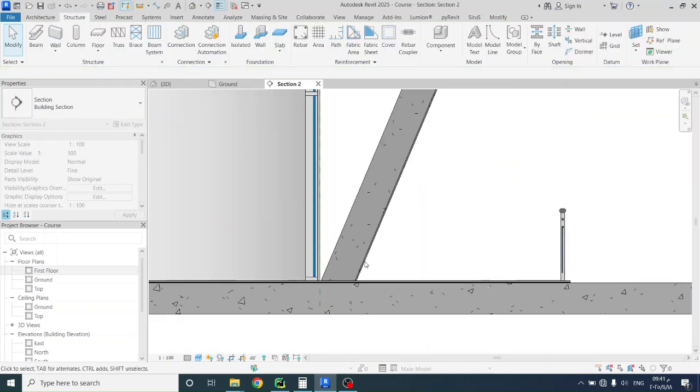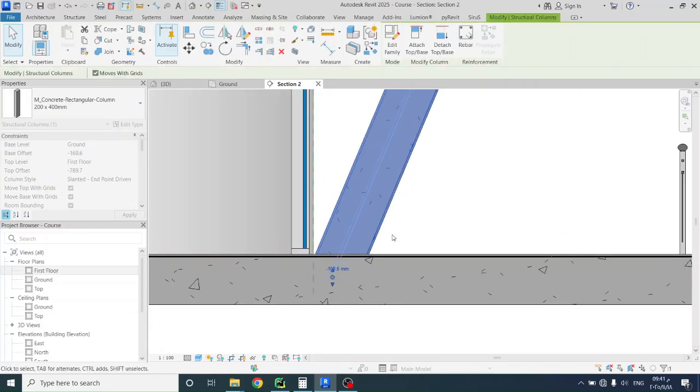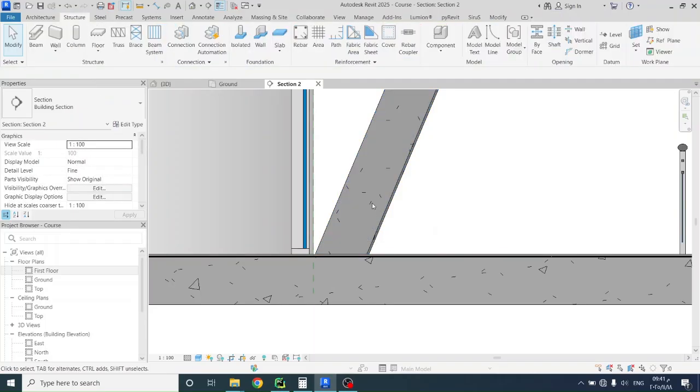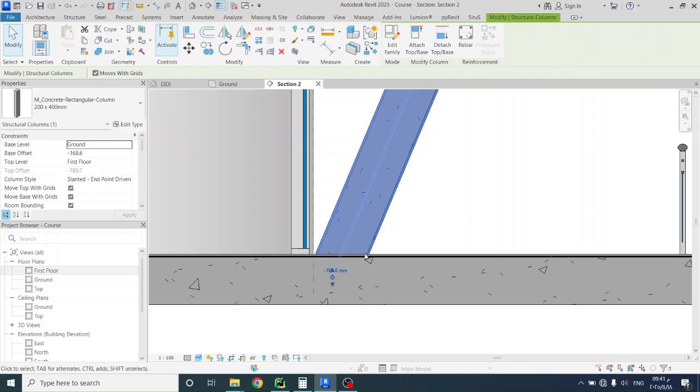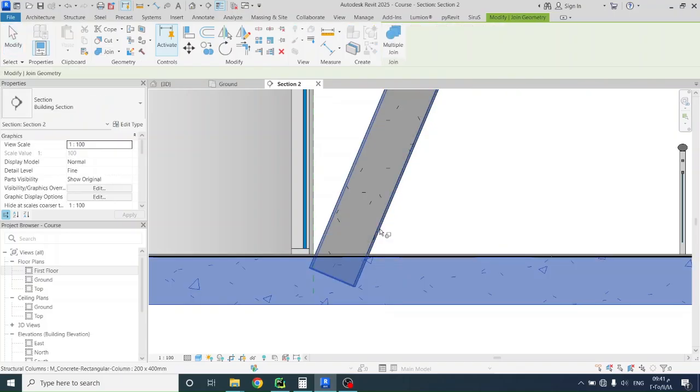Alright, and down here we can't leave the column like this. We have to join it with the raft and the finish.